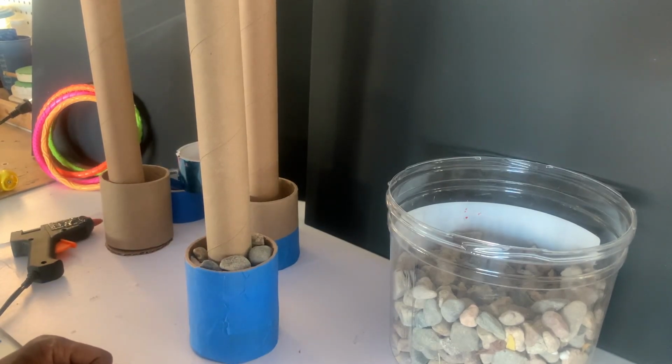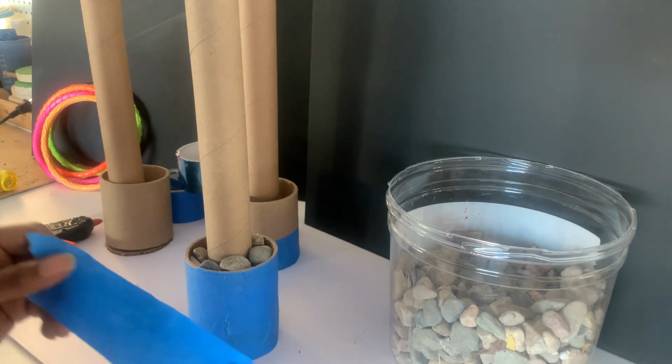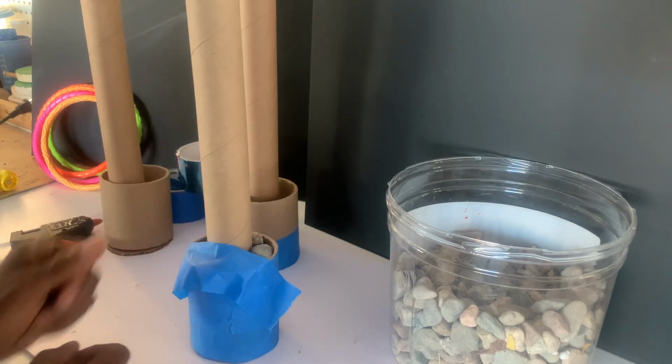I filled all the rocks to the top. Once all the rocks are filled to the top, you take some more tape and you tape the rocks down, okay? Like so, all right, just like that. And you're gonna do that all the way around.